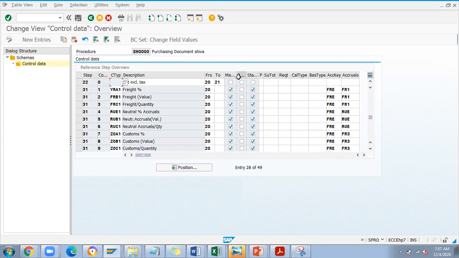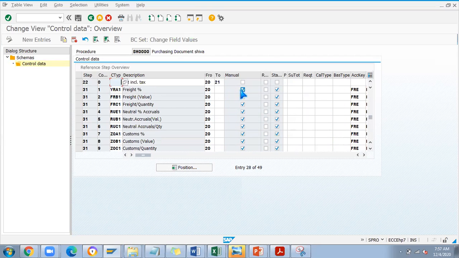See here, it is maintained as manual entry. If it is checked here, it is a manual entry. If not checked, then it should come automatically. If there is no condition record maintained, then definitely it will not come.